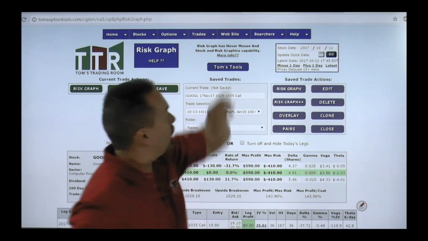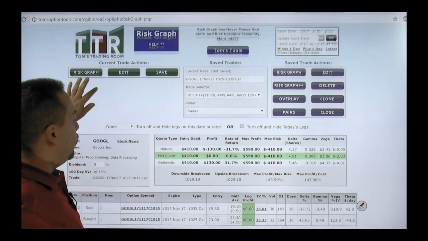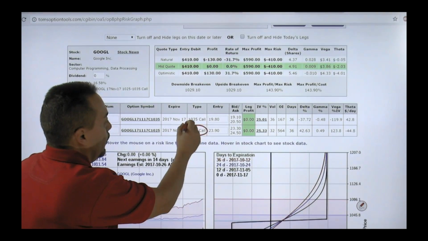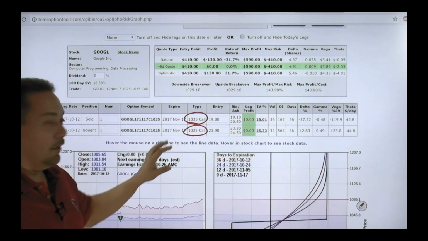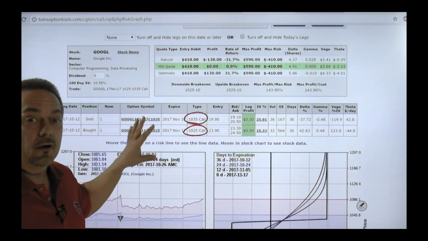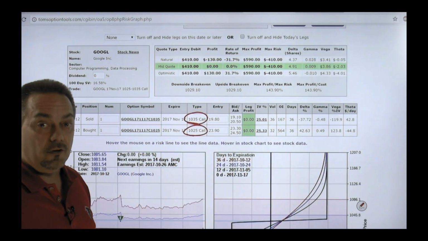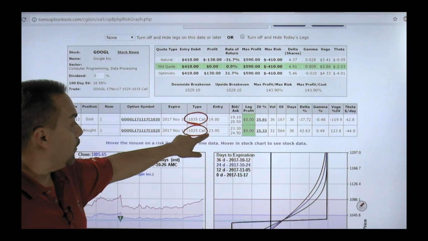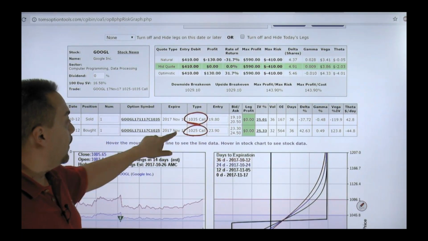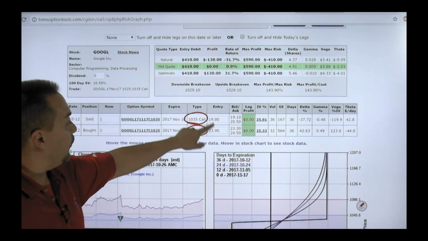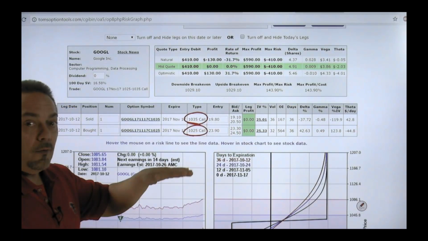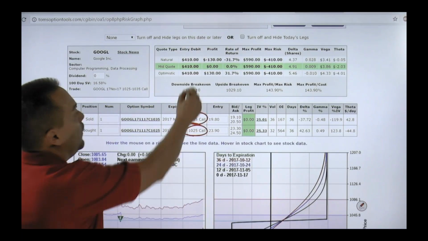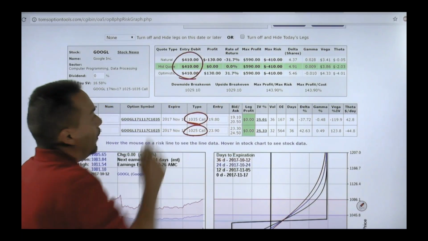Also, Google we discussed yesterday. So Google was a call spread where we were buying the 1025 calls. We were selling the 1035 calls. Now, this is a really good example. This is the one, if you remember last week, I told you I wanted to show you. $23.90 it would cost to buy that 1025 call in November, for November 17. But by selling the 1035 call, which was 10 points higher, we're taking in $19.80, and therefore now you've reduced the trade cost down to the mid price of $410.